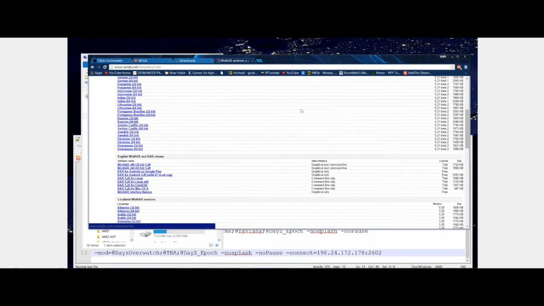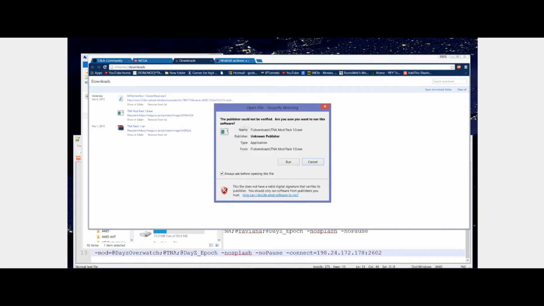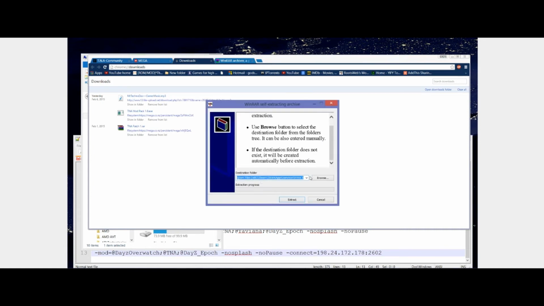Okay, now that we have this all downloaded, it installs. You're going to go back to your downloads folder, and then click on the TNA mod pack 1.0. Once you click on that, it'll come up with a run. So you click run. This is the most important part of installing the mod.